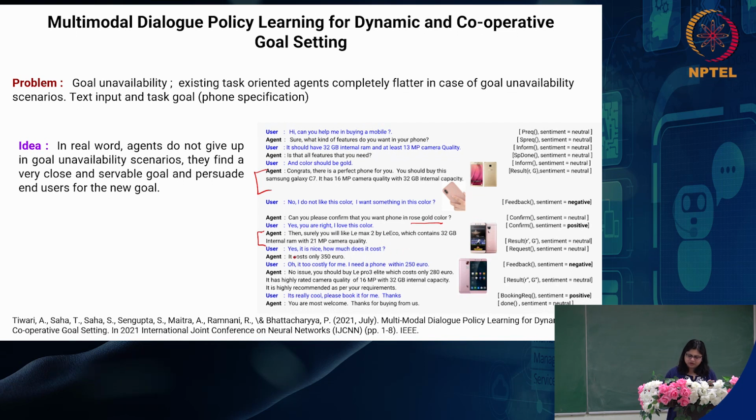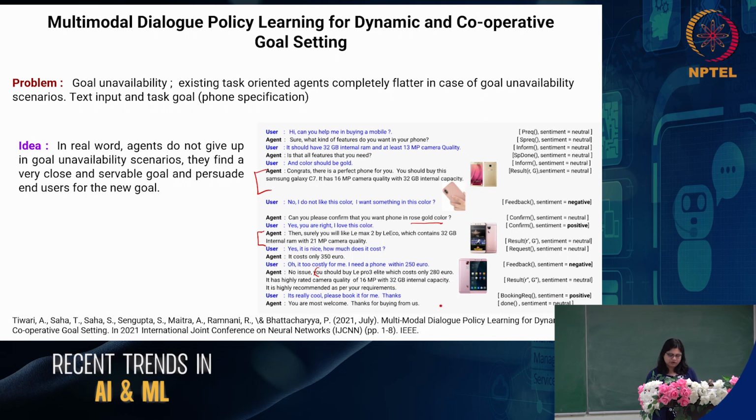Yes, it is nice. How much does it cost? It costs 350 euro. Oh, it's too costly for me. I need a phone within 250 euro. No issue. So it is again showing some alternative phone, because the user is not happy with the cost. So it's really cool. Please book this.